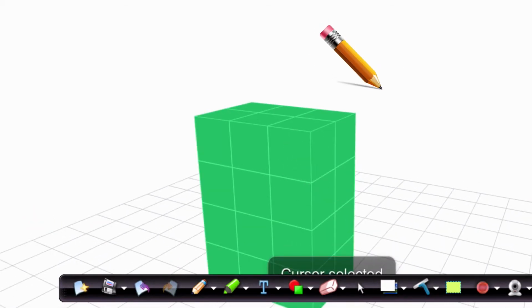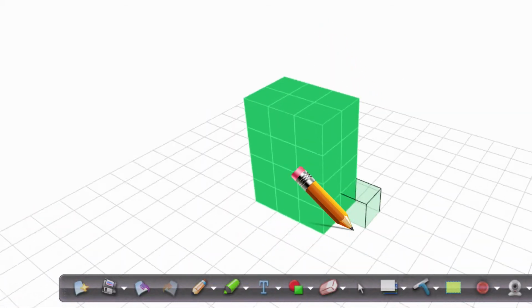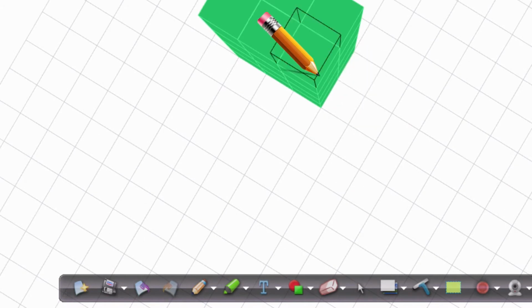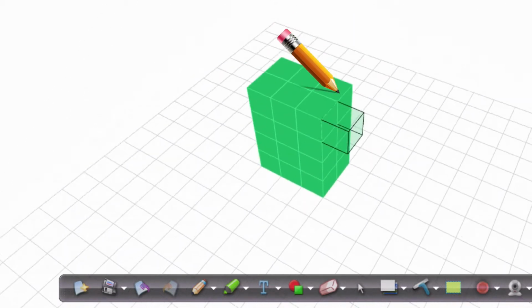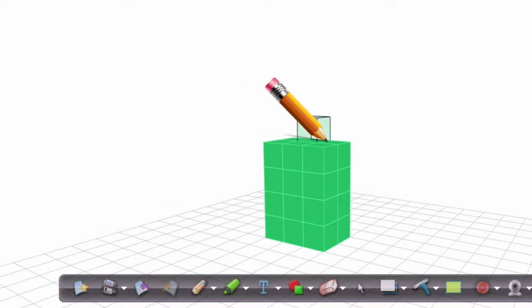Just to make sure of that, let me move this shape around a little bit here. We could take a look at the top of it, and we would have 1, 2, 3, 4, 5, 6. So there's 6 cubes in that one layer. Then if I were to come back down this way, how many layers do I have? I'm going to have that 6 cubes, 1, 2, 3, 4 times.